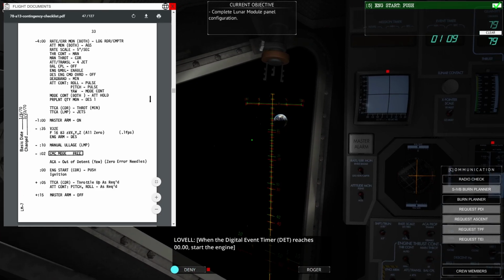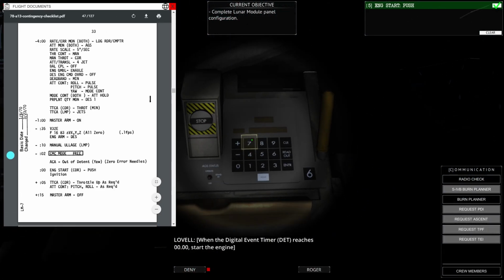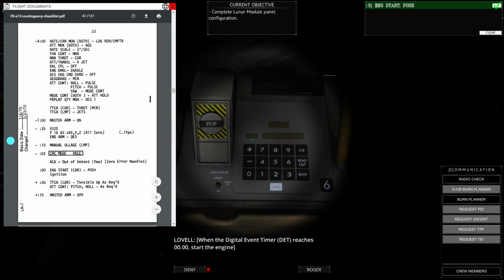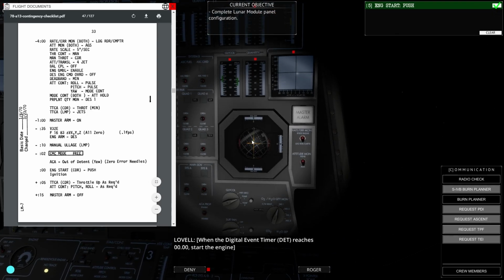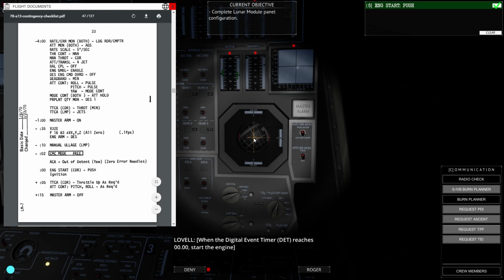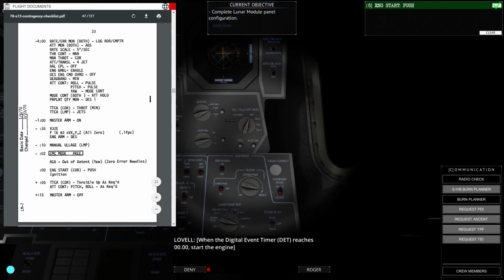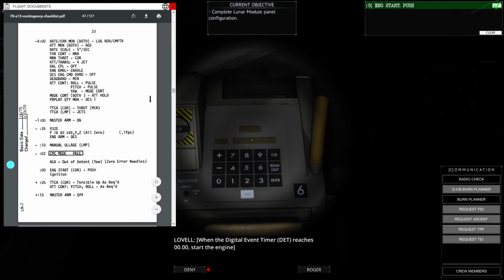And the real procedure is that we're now using AGS. And if you want, I think if I recall correctly, I can at least align the FDAI with a 000 at the current attitude, so that this one will roll. So 000 is in my current attitude, which is now pointing towards the Earth. And this is what I did in the real mission, but since I don't have the AGS properly implemented, I just skipped it for now. But obviously that will come eventually.